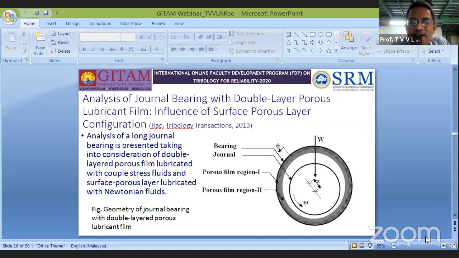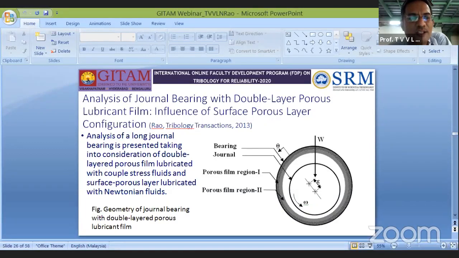But what is more interesting and motivating is that we are talking about a surface porous layer configuration. What is a surface layer configuration? If we imagine that this porous layer is of high permeability, meaning the flow of the fluid through this layer would be like in a normal condition, then we can treat it as a surface layer. We can even consider the viscosity to be the same, or higher than the base fluid. But the idea is that the permeability is so high that the fluid passes through it very easily. So that is the surface layer. And if the permeability is very low, the fluid cannot pass through the porous layer, and then the modeling of the porous layer configuration will come into existence.